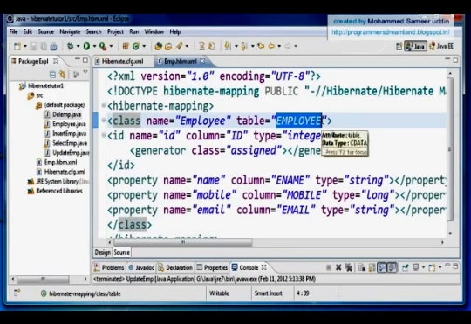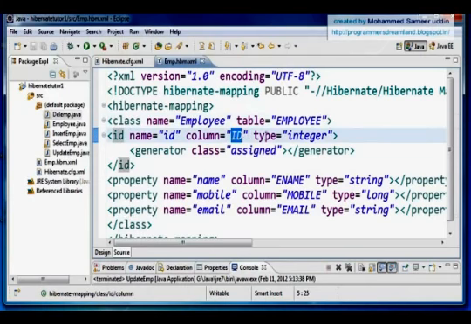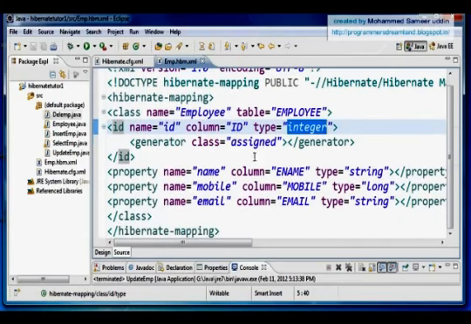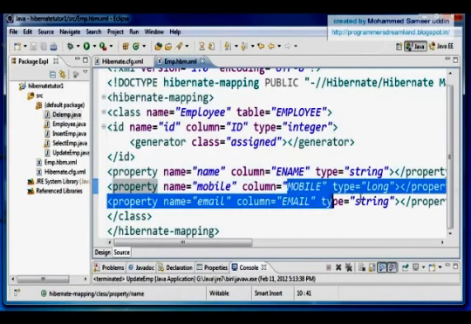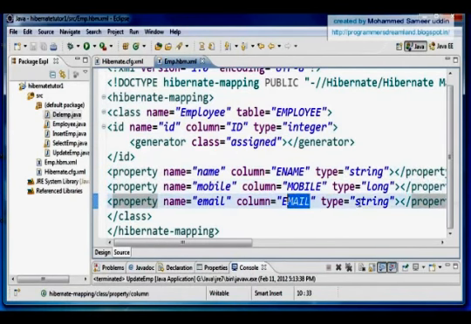For example, I want an employee table. It has a primary key or identifier as ID, column name ID, of type integer, so it can understand that it has to be type number, and then name, which is of type string, mobile, type long, and email, type string.